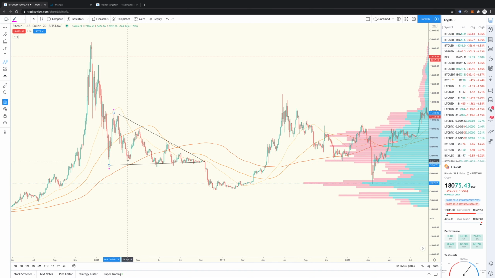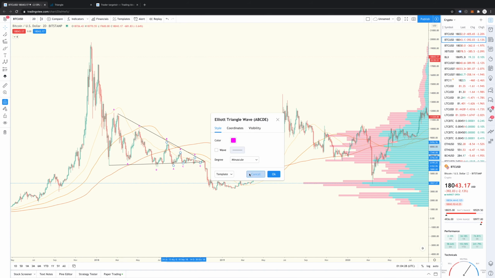This would be wave B, C, D, and E. Now this looks to be a little bit of an irregular triangle because B doesn't really go as far as it should, C kind of misses the mark on this trend line, and E itself could be considered a triangle as well. So if we label it this way, A, B, C, D, E, you can see that this E wave, this larger E wave, could actually be a triangle.